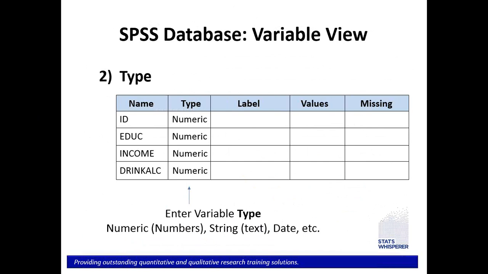And drink alc, have you ever had a drink of alcohol, is 1 and 0 for yes and no, so that's numeric also. Now, the other commonly used types are string, which you put in for text responses. So if it's an open-ended question, and the person can report actual words, you put in string. And then date also, such as what date was the survey taken. You could enter date, but 80 to 90 to sometimes 99% of all variables are numeric, typically. Unless it's a qualitative study, then it's probably the other way around.